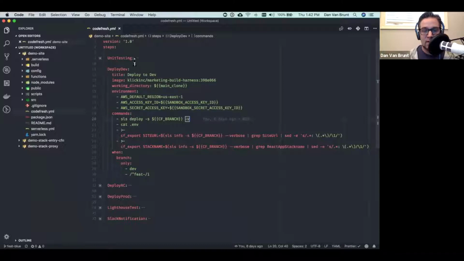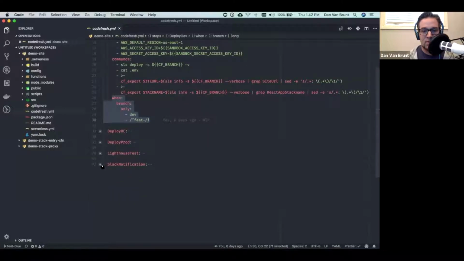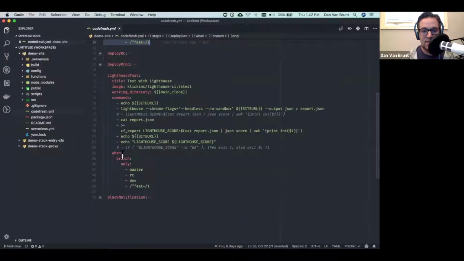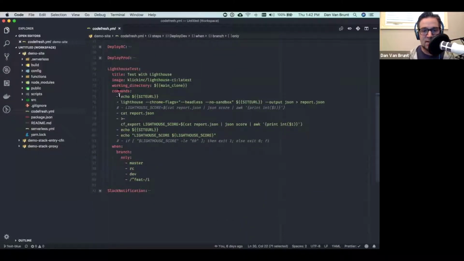So just diving back into Codefresh here, the YAML, that's where it's being deployed, and we're deploying it as whatever branch was created. And again, in terms of when, branch only at the bottom here, we're saying only for dev and only for the feature branch. Towards the bottom here is the Lighthouse test. In the Lighthouse test is where we are running the test using a Lighthouse CLI Docker image, which is also provided in the notes at the end.